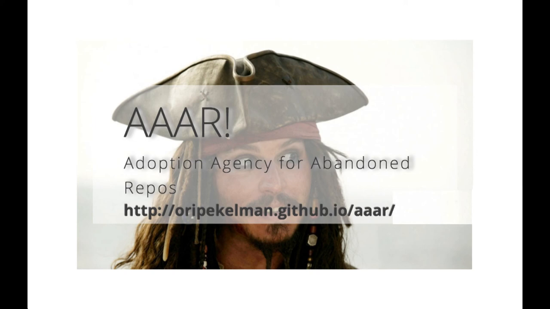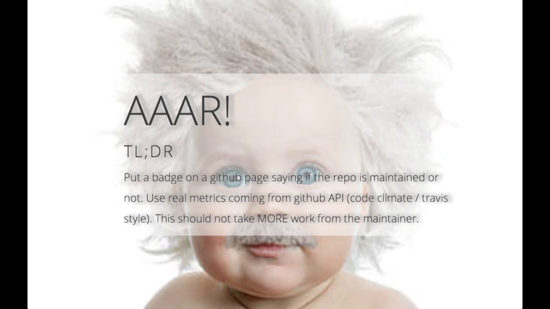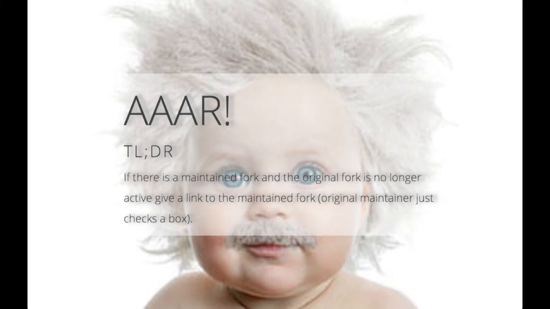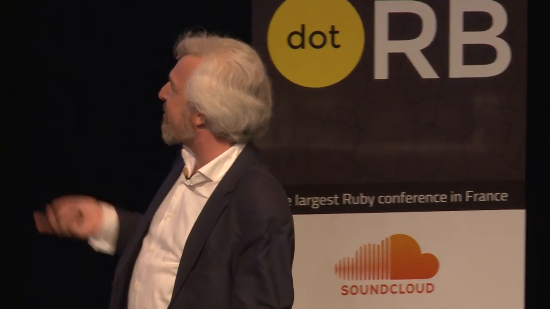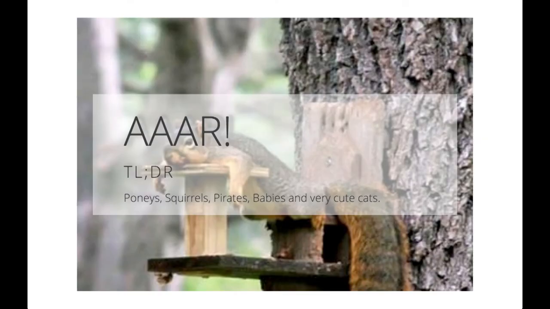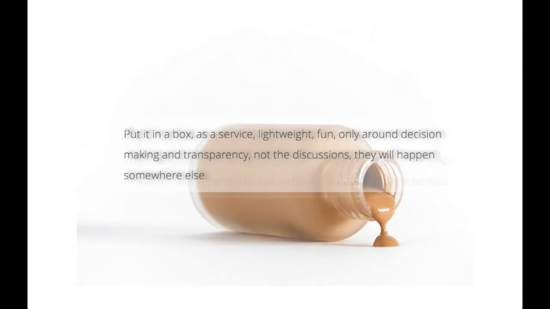So I'm proposing an adoption agency for abandoned repos, located on my GitHub. It's just an idea — I did put some code on, but it doesn't do anything. There are a bunch of other slides there. You might know there is a project like this called 'still maintained' — it's basically the same idea. I just didn't know about it, and I've learned that a bunch of you don't know about it either. So maybe we should do pull requests to 'still maintained.' And that's all. Sorry, I'm over time. There were ponies, there were squirrels, there were other stuff. Thank you very much.